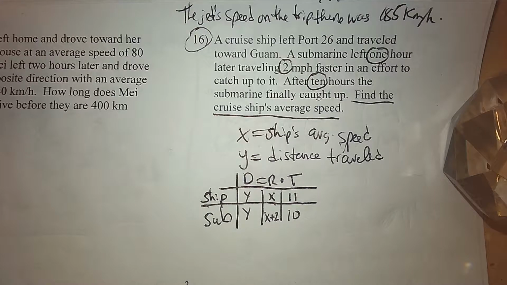So when you read that, can you see how this chart organizes this story? Each part. You needed to be a good reader. However fast the ship is going, the sub is going 2 miles per hour faster. Just add 2. Now, two equations and solve them. And then can you write a nice concluding statement at the end that finishes the story?